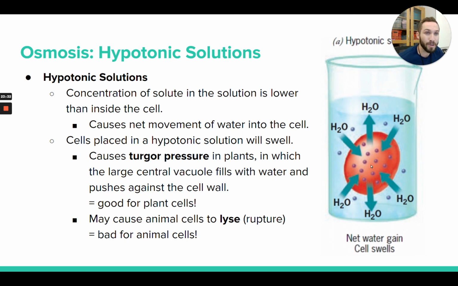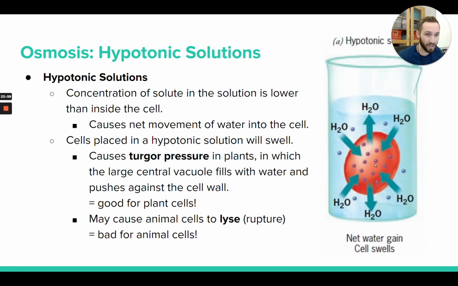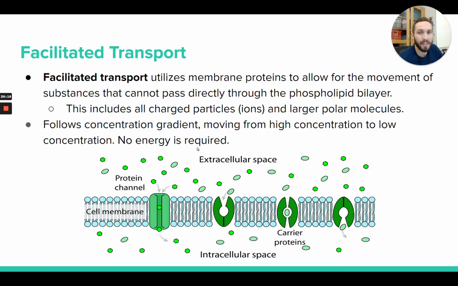So the cell is hypertonic to the solution. It's more concentrated than the solution, and the solution is hypotonic. So we would say in this picture, the solution is hypotonic, it's less concentrated, and the cell is hypertonic. And so make sure you understand the word. Now, usually when we're using these words, we're describing the solution, but they might be describing the cell. Like if I say the cell is hypertonic, I'm not talking about this. I'm actually talking about this picture where the cell is more concentrated, and then this solution is hypotonic to the cell. So just be careful when you're reading certain problems or scenarios using these words hypotonic, hypertonic, or isotonic.